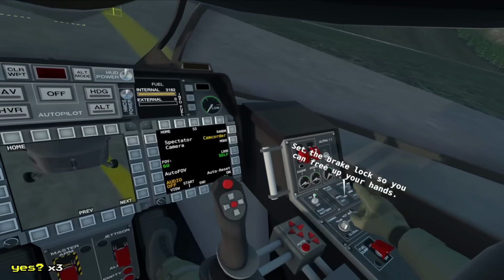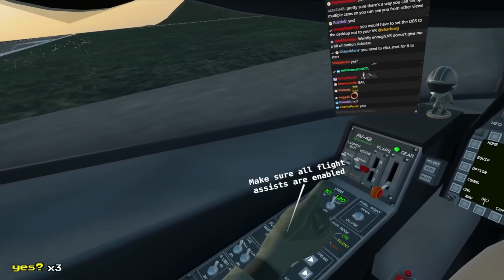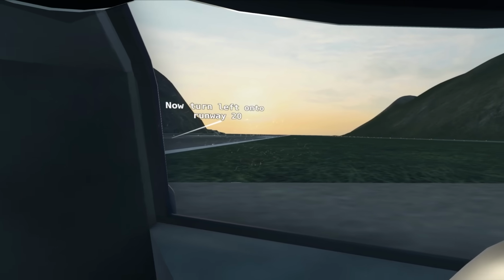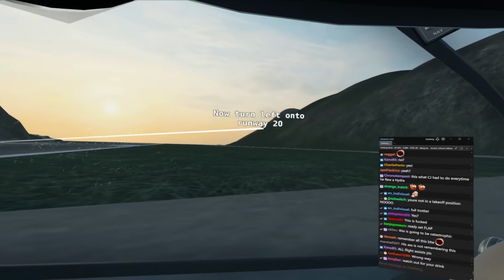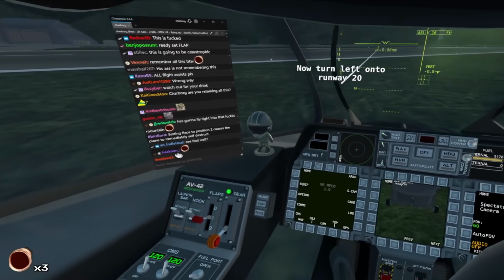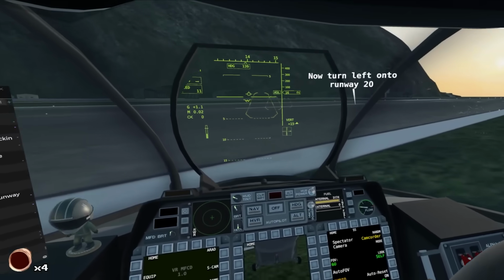Set the brake lock so you can free up your hands. Set the flaps to position 1. Make sure all flight assists are enabled. Okay, now taxi onto runway 20. Copy that. Oh shit, I'm not holding the mover. No guys, I feel like I'm getting it. I mean, it's like riding a bike. Yeah, the mover, that's what this little bar here is called.